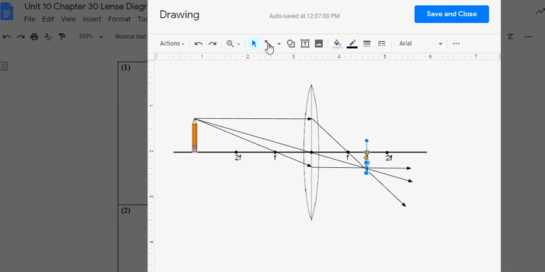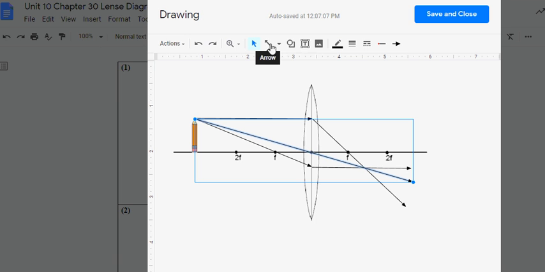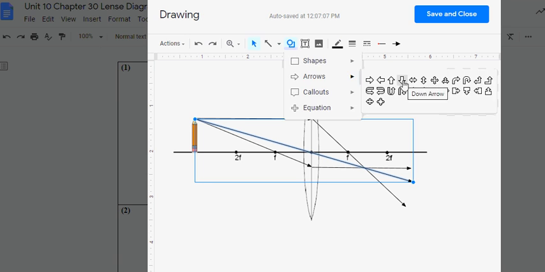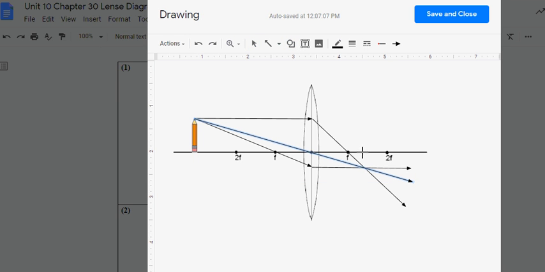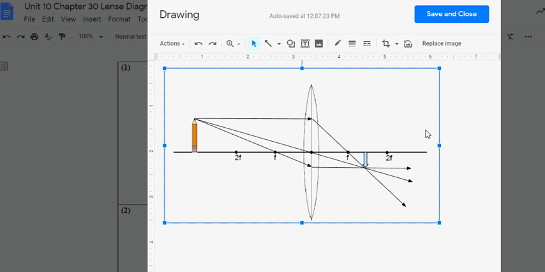It's not the best looking drawing. Maybe I can actually put something else besides that. Let's try that again. I see. Aha, that's better. I think I chose the wrong arrow at first. And so click off of it. Yeah, that looks pretty good. So the tip of the image is right here where all these things converge.